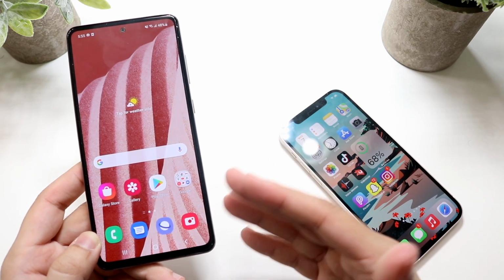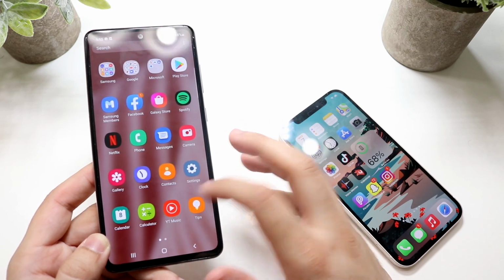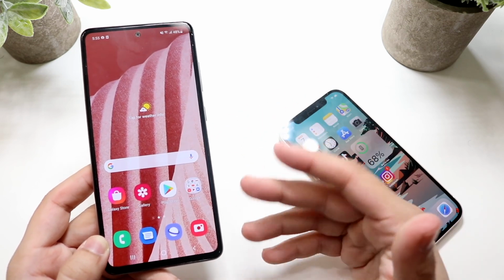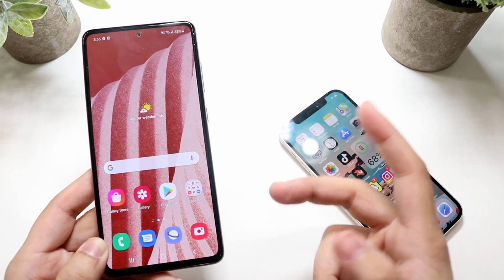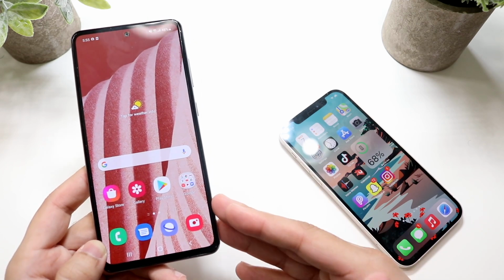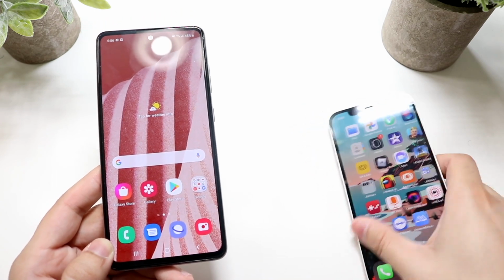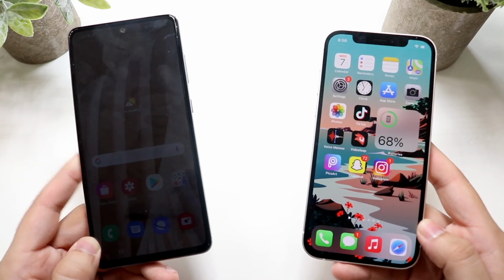I just am not a fan of the software. There is some glitchiness going on here and there for the frames and all that. I like the 90 hertz, that definitely has an improvement, but I don't know. The 720G chipset, I'm not really obsessed with the G line, like with their cheaper lineup. I'm not a huge fan of it, but I do like how this thing has a headphone jack and it has a micro SD card slot as well, and it's a solid phone and the display is pretty good. But I do think, like I mentioned, the iPhone 12 is a better one in my opinion. And I think that's kind of where I'm going to land this video off.